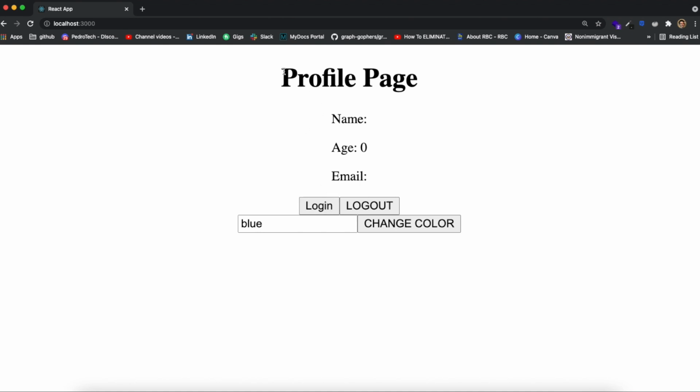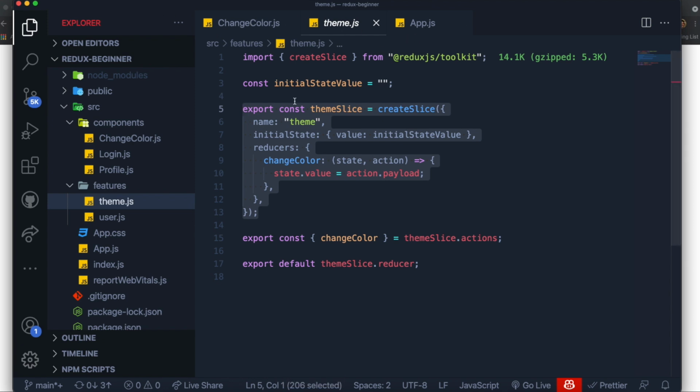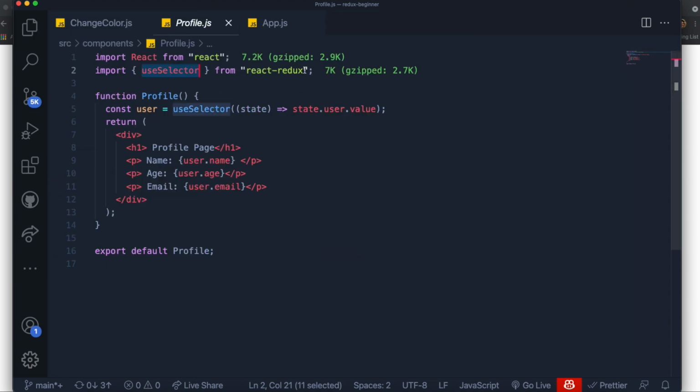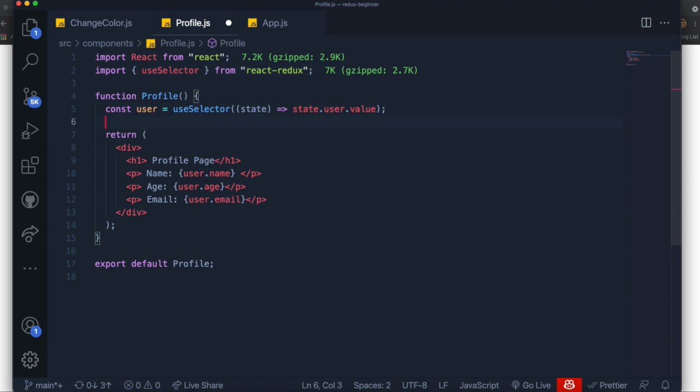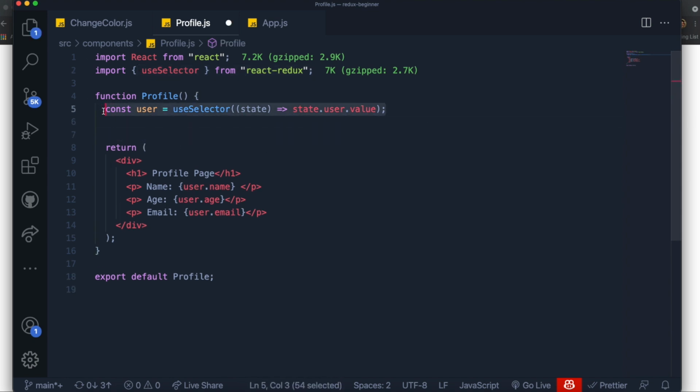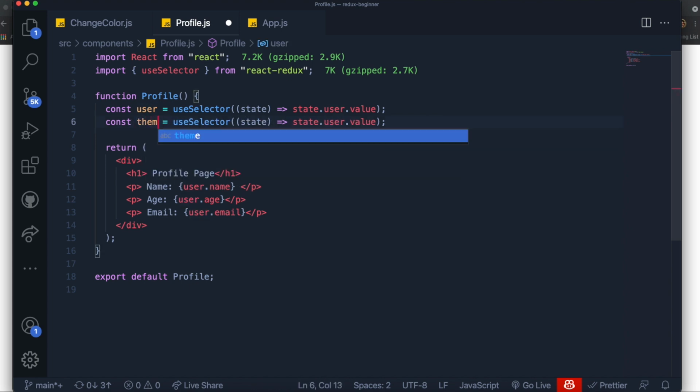So what I want to do is I want to actually come inside of all of our other components, like the profile page. I already have the UseSelector, so I want to select a new state from our store. To do that, we just call the UseSelector again, and I want to call this theme or theme color, whatever we want.